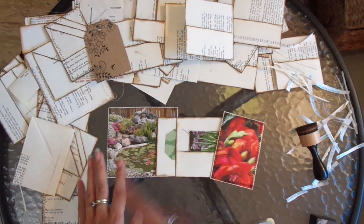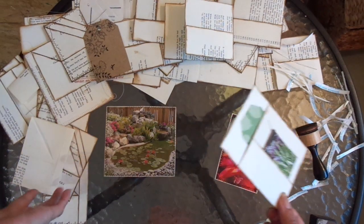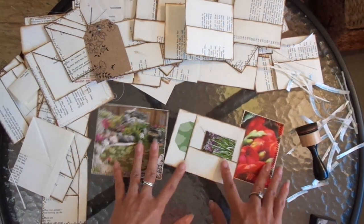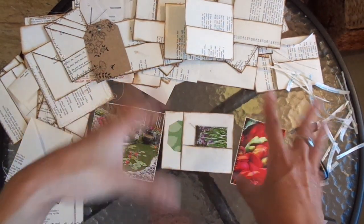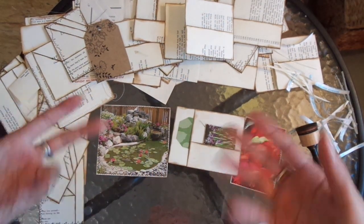So I hope for those people who wanted to see it, this was actually what you wanted and it was helpful for you. And I hope you have fun experimenting with your own pockets and trying these out, and even coming up with your own new ones.